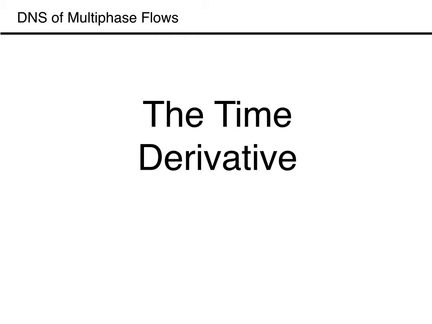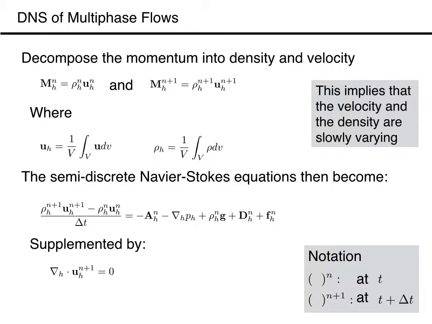Because we have to solve several equations — the momentum equations along with the incompressibility condition and the advection equation for the density — we need to decide exactly in what order to solve the equations. The Navier-Stokes equations give us the time evolution of the momentum, but we need the velocity and the density separately to calculate the various terms on the right-hand side. Thus, we assume that we can decompose the momentum into the product of the average density and the average velocity defined by integrals over the control volume. For very small control volumes where the density and velocity are essentially constant, this is obviously reasonable, but for flows where the density changes abruptly, this is a more questionable approach, and we will revisit this approximation in later lectures.